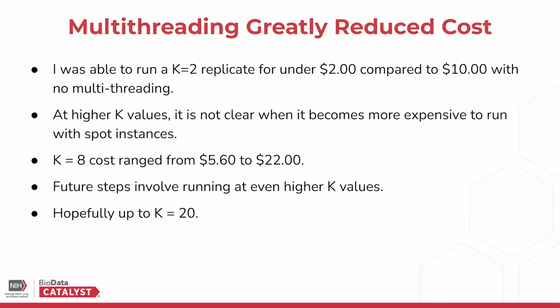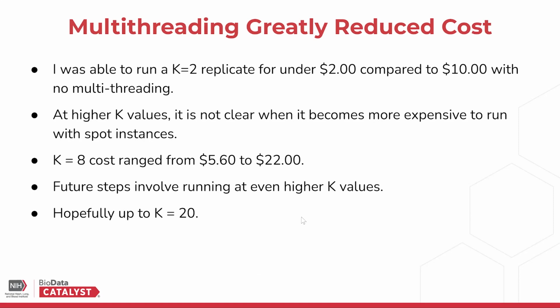And so in summary, what multi-threading allowed me to do is reduce the cost pretty substantially. So it allows me to do more replicates with the cloud credits that I requested. And it also allows me to look at even higher K values. I haven't yet run this past K of 10, but it does seem to reduce the overall cost.